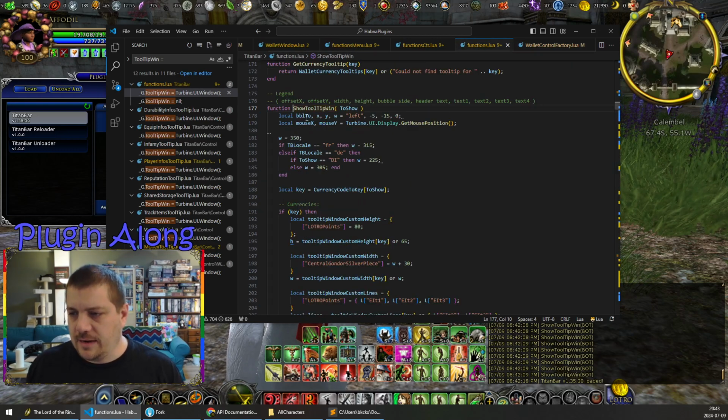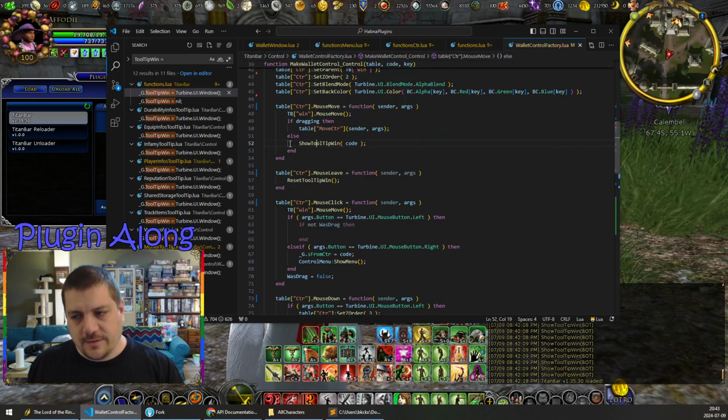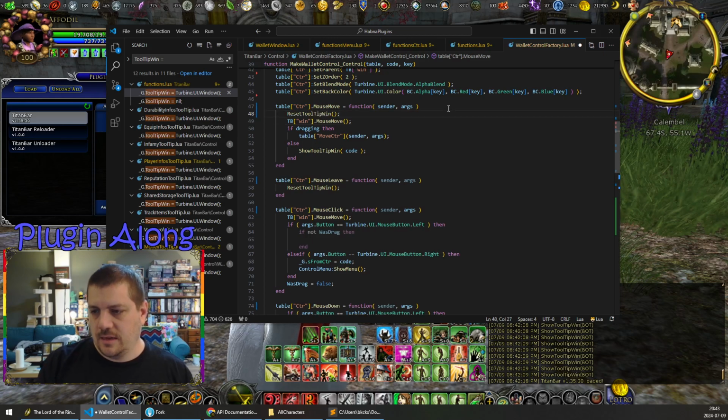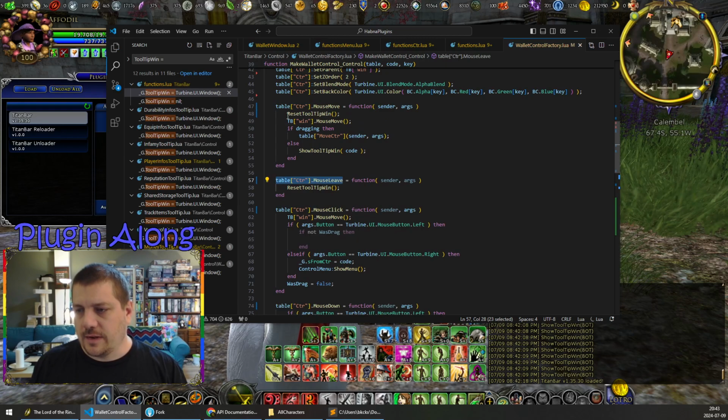Show tooltip win makes the new window, and then the old one has to get cleaned up.